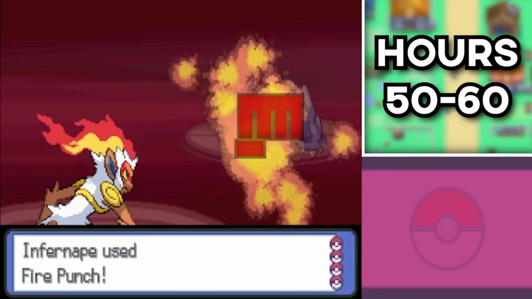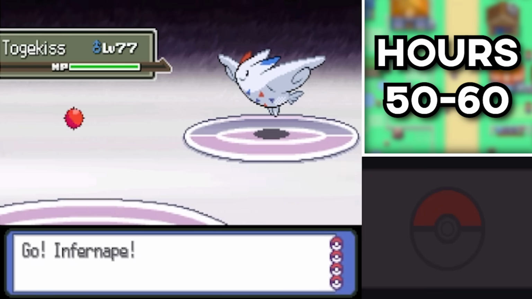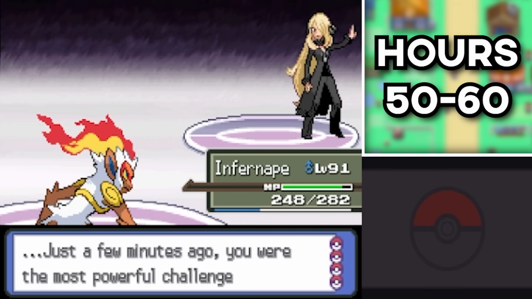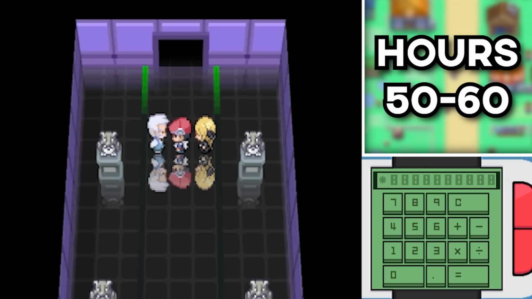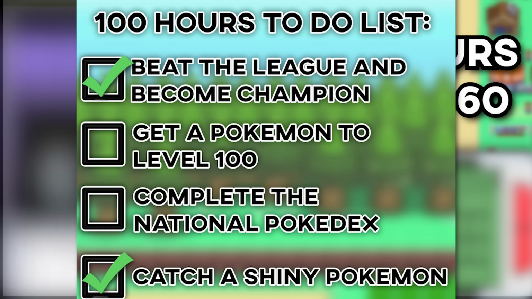But then, it was time for our final showdown with Cynthia. And she was somehow easier than Bertha. I was able to set up 3 Swords Dances on Togekiss and then take out every single one of her Pokemon in just one hit with Fire Punches and Close Combats, giving me the title of Champion of the Sinnoh region and crossing that off our list. And all of that was done in 55 hours.